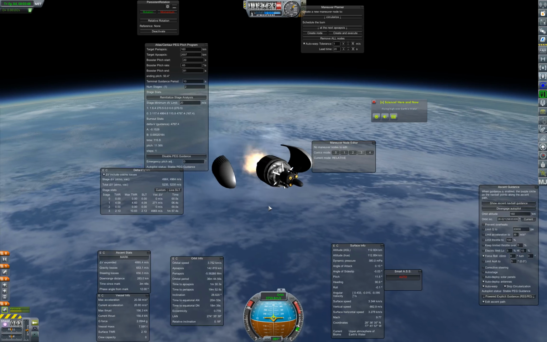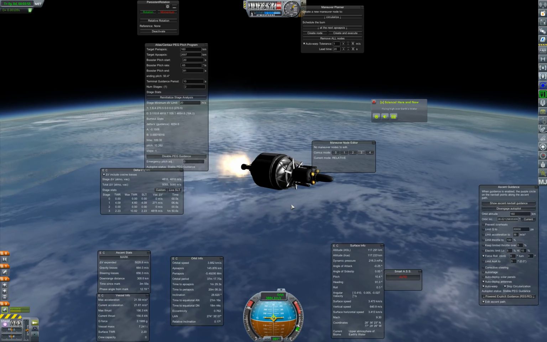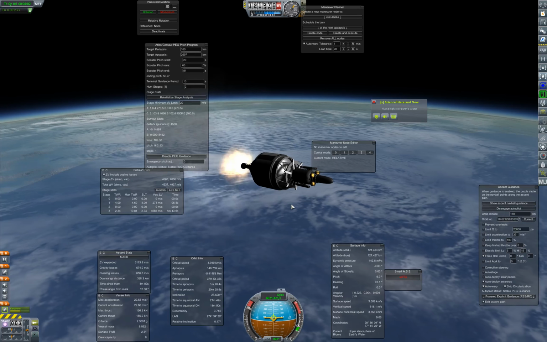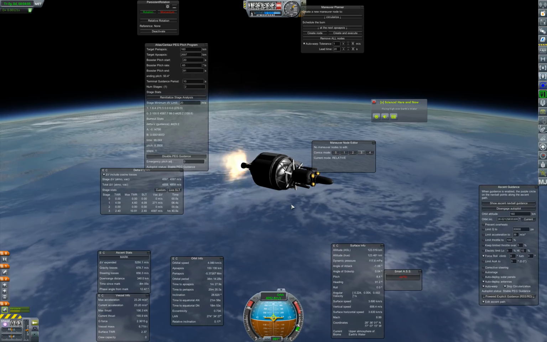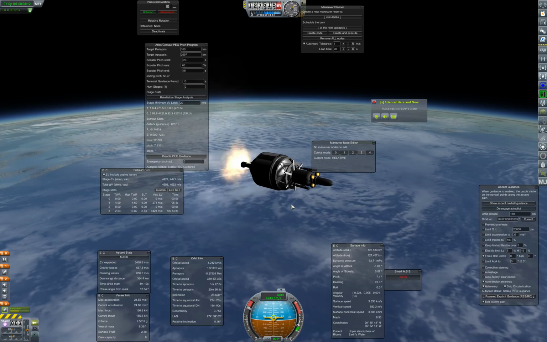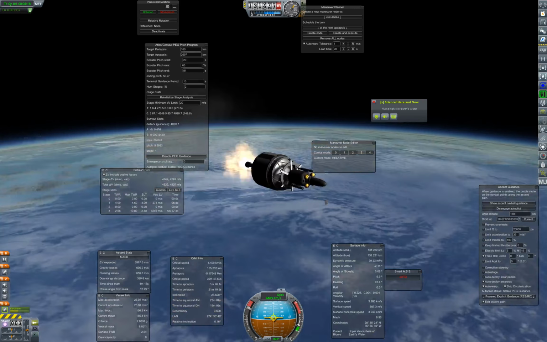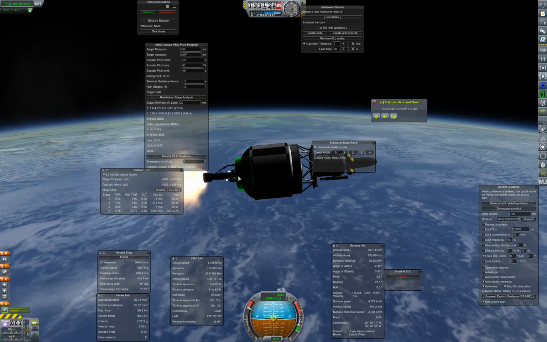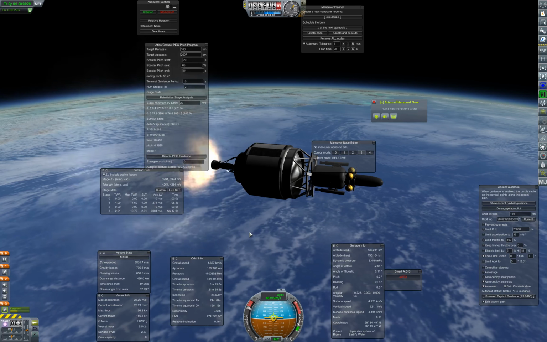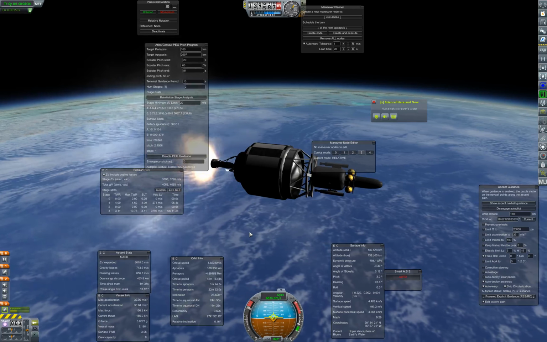Okay, fairing SEP. Away they go. Yeah, I'd love it if there were interstage textures that had vents. Yeah, that would be awesome if somebody made those.